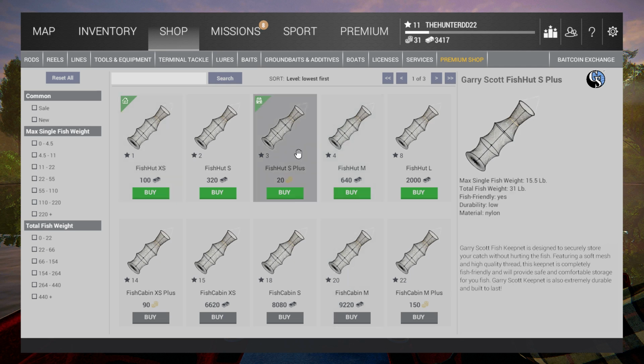This is the Fish Hut S Plus. And this one we can have a max single fish weight of up to 15.5 pounds or a total amount of weight of up to 31 pounds. That's a lot of fish. Now to start off, I believe you can only hold up to 4 pounds.